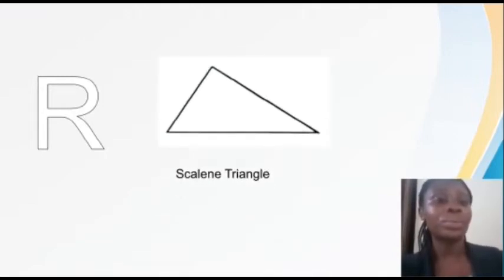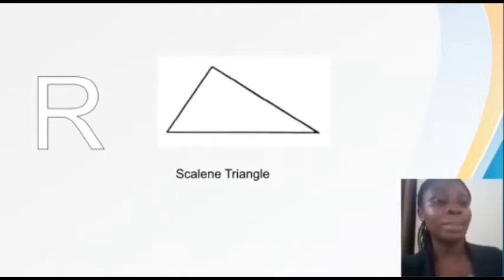Letter R, capital letter R. Cut it this way. No, it is not a line of symmetry. Cut it this way. Not at all. Look at the upper and the lower side. The upper side and the lower parts are not the same at all. So that is not a line of symmetry. So letter R is not symmetrical.